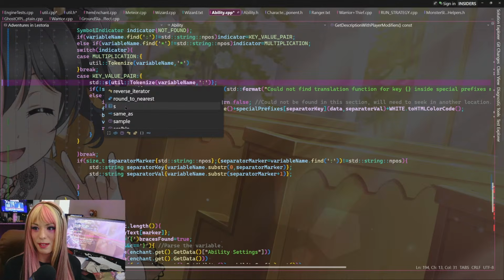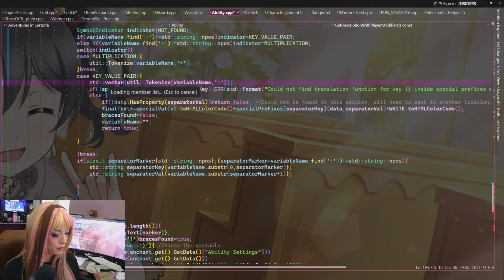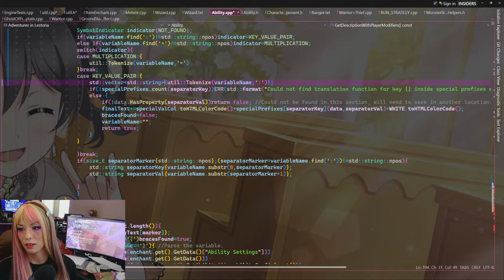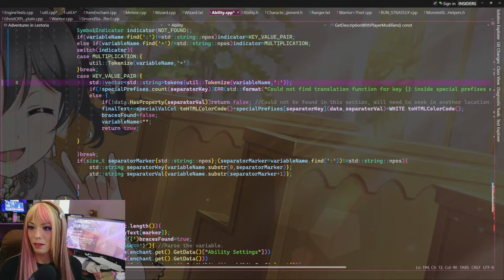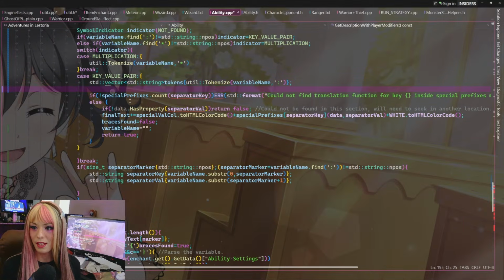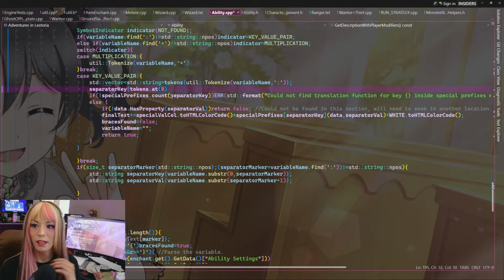We can just do it this way. So let's put standard vector standard string and say tokens, and then we can split this off into key and value, right? So we have separator key, which should be the first value, tokens at 0, and then tokens at 1 should be the other value.